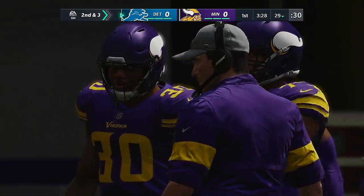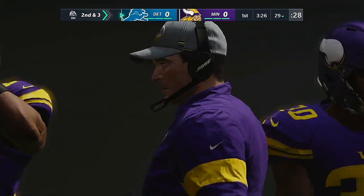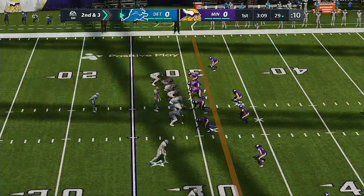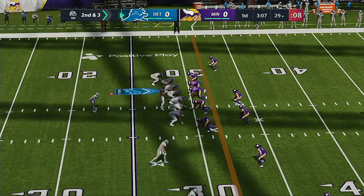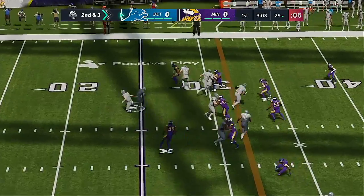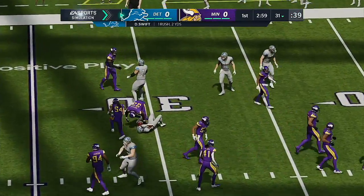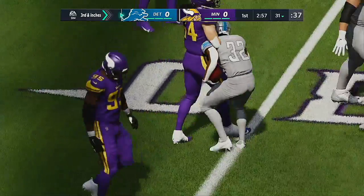Good throw, good catch, but I really like the route. The drag and being able to run away from defenders, hard to stick with them for that long. Yeah, better against man than zone, or? Better against man, because now you're running away from someone and you're not running into a defensive player in another zone. And he works his way forward for a couple up past the 30.